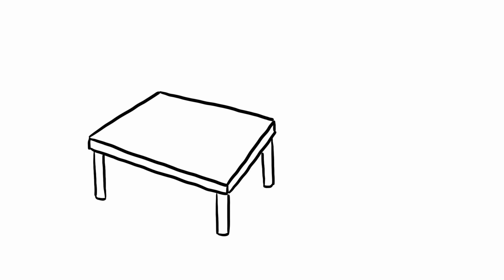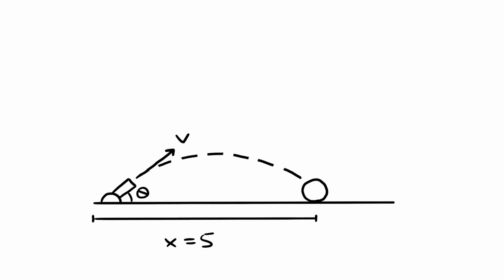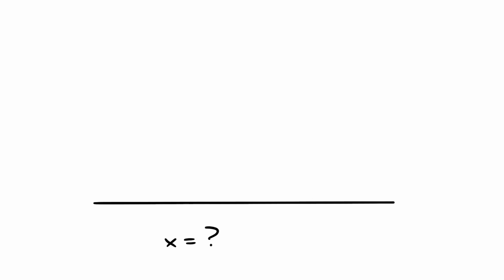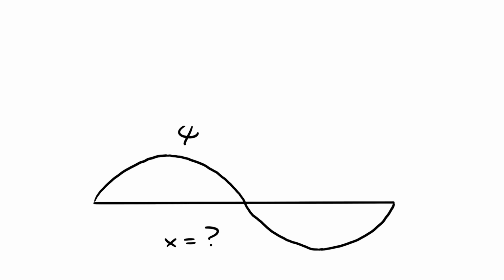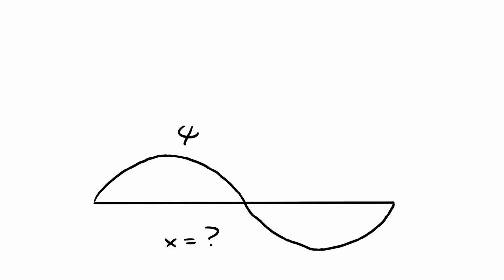We usually only see the counterintuitive effects of quantum mechanics on very small scales, like a single electron or a single photon. For these kinds of objects, there are a number of physical quantities we can measure, things like position, or momentum, or energy, or angular momentum. We call these observables. In classical physics, observables are just a number, and we can predict them if we know other quantities. But in quantum physics, the state of a system is given by a probability distribution called a wave function. This gives the possibilities of values that an observable could have once you measure them, but until you do, the system is in a superposition of all possible values.